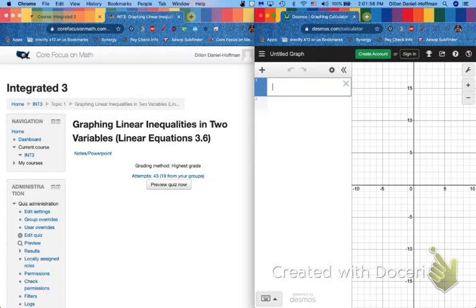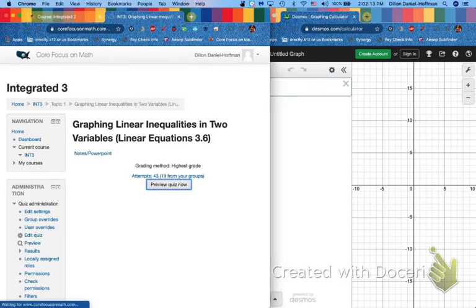Last time we did linear inequalities in one variable. We reviewed greater than, less than, greater than or equal to, less than or equal to. We did a number line, filled in circle, not filled in circle. We learned about SAD-me and we did some algebra. Today, we're going to simply just be matching up graphs to equations, and our Desmos calculator is going to be very, very helpful for us.